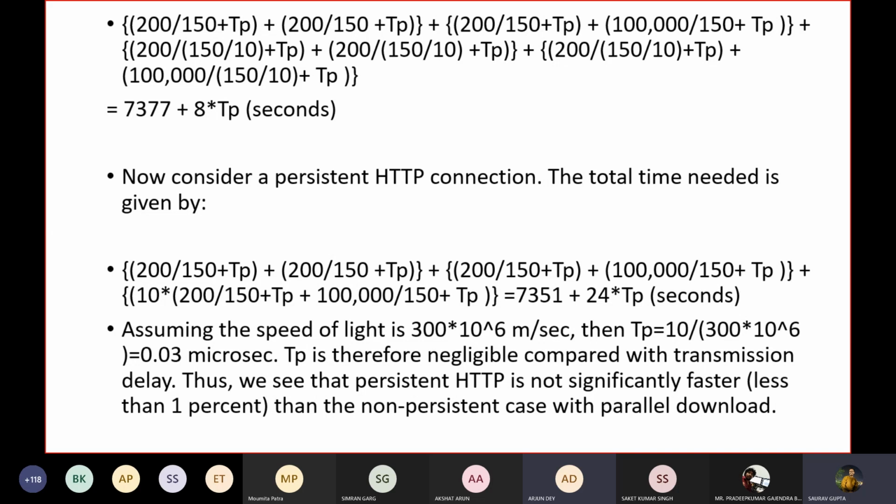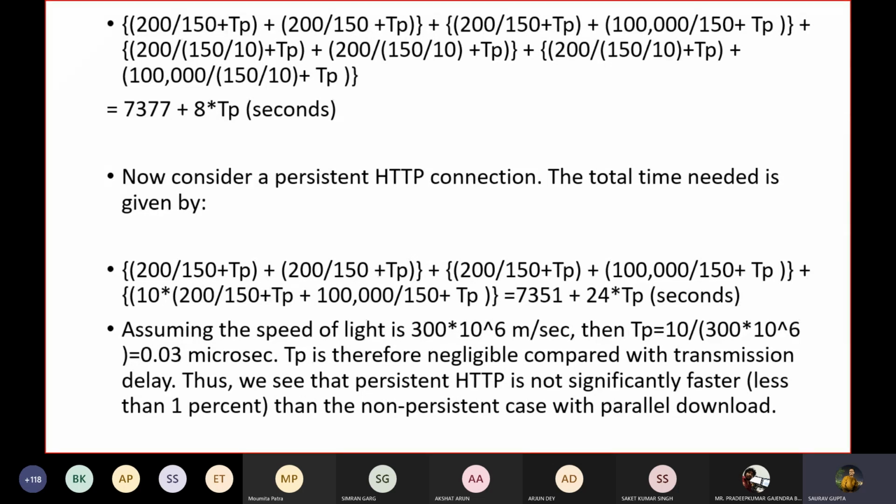So I have a question for you, which you can try at home. Same question. Just consider that the packet size is 50,000 instead of 100,000. So there will be 2 packets for each object. So what will you do in such case? That I want you to work on after the class ends. And if you can, please send the answers.